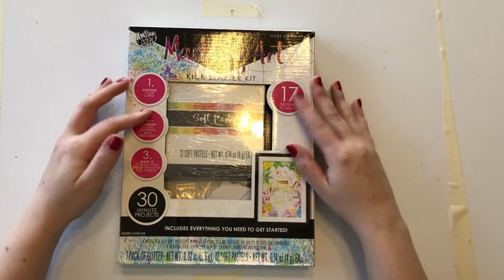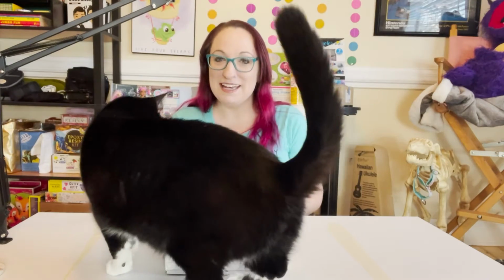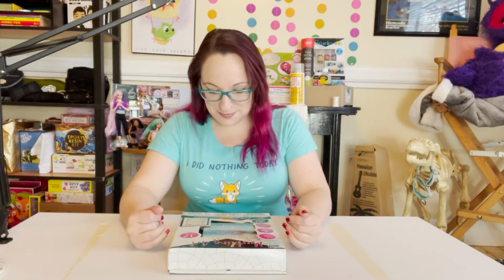Today, I am so excited to try marbling art. Ooh, I'm a little nervous. I don't know if this is going to be fun. I don't know if this is gonna get messy. I hope not. It seems like it's like scrapbooking almost. So I'm excited to get started.